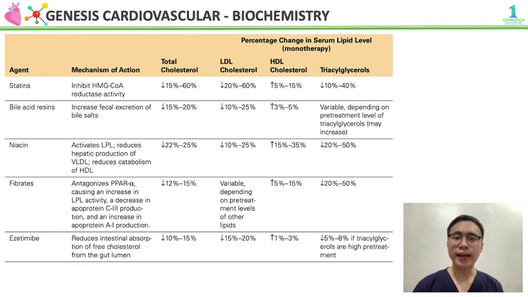So right now, let's take a look at some of the commonly used cardiovascular drugs and correlate them with the biochemical basis for their use. Say for example, statins. Statins are among the most commonly used drugs to lower cholesterol, LDL, no? Definitely for a lot of cardiovascular conditions, MI, or in dyslipidemia, we give statins. So what's the MOA of your statins? They inhibit the HMG-CoA reductase. And what is the significance of this HMG-CoA reductase?